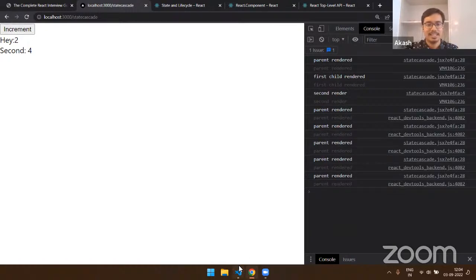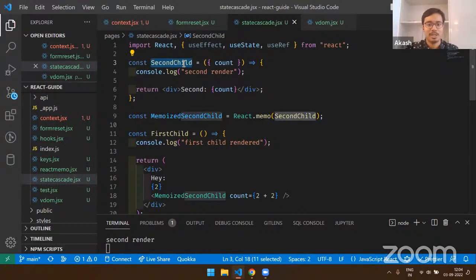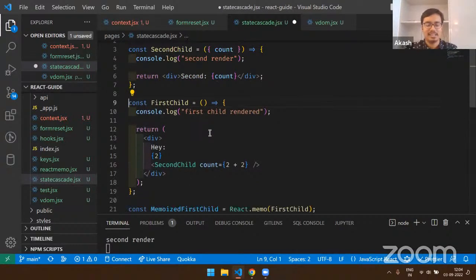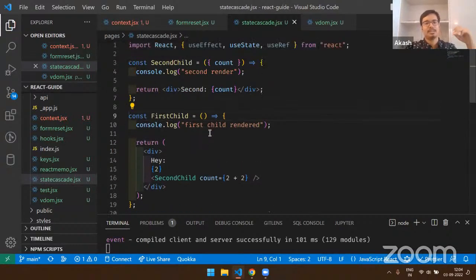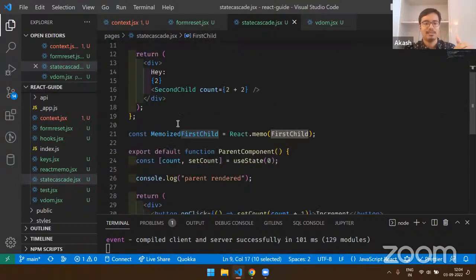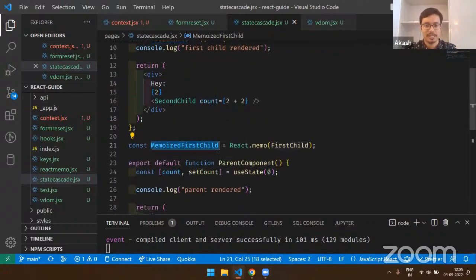So in this way, again, this is very complex and you have to do it for every component that you have, but you are able to eventually prevent re-renders. And since this works like a cascade, the second child previously was re-rendering because first child was re-rendering, and first child was re-rendering because its parent was re-rendering. If we try to stop it at the root, so right now, for example, I have memoized first child, but I've removed the memoized version of second child. Second child should still not re-render every time because first child's re-renders are being prevented by its memoization.